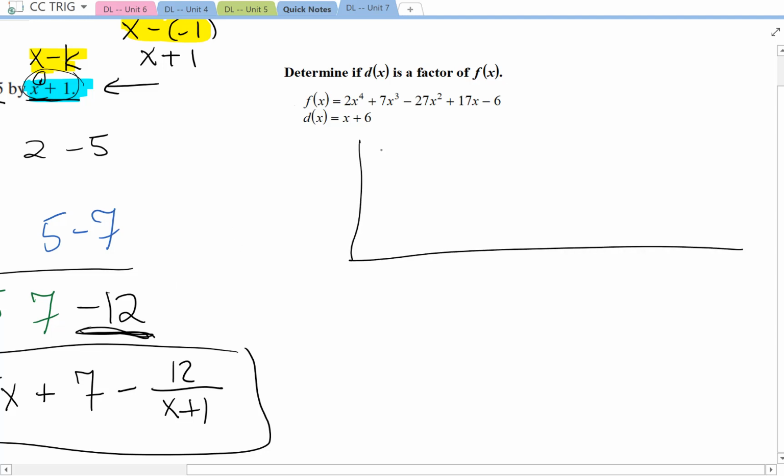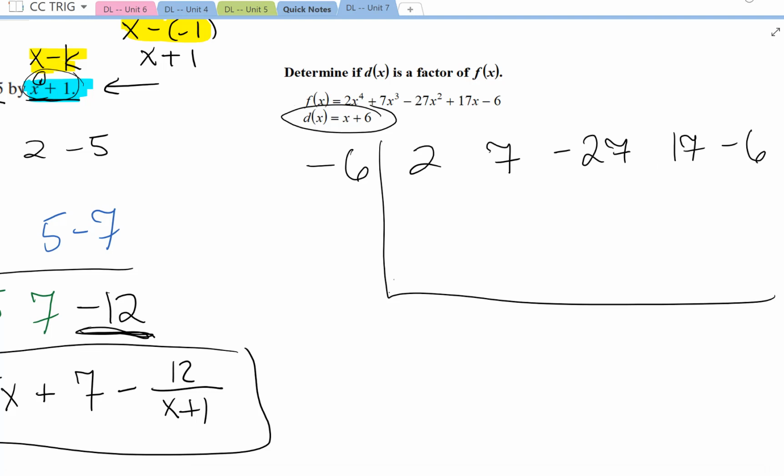So let's begin by synthetically dividing this. Just remember that if a term was missing, like if they had 4 and then a 2 and didn't have this term at all, you would need to put a 0 in that spot as a placeholder. That's something that many people forget with synthetic division. If we're dividing by x plus 6, then k is negative 6. If we were dividing by x minus 2, then k would be positive 2. Synthetic division is like dominoes. The first one has to fall to get things started.